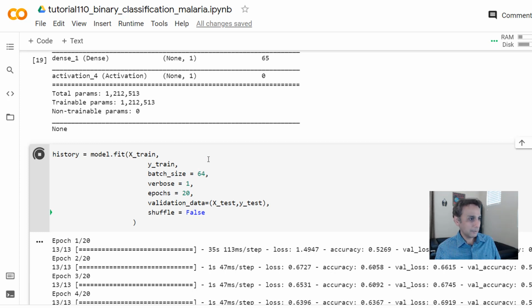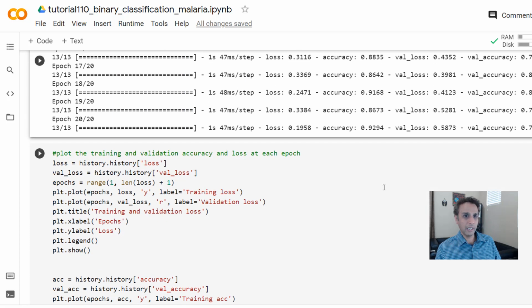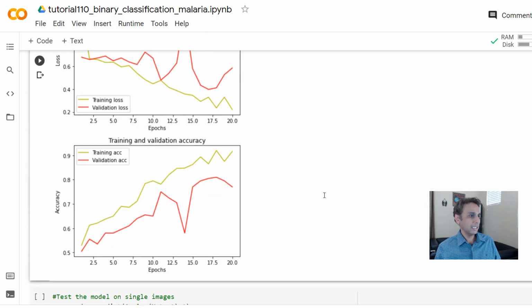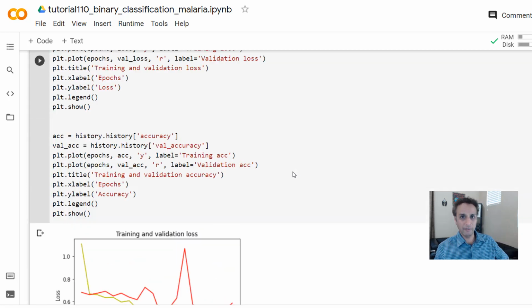These 13 are the number of iterations. So apparently if you divide your total number of images, oh, not 500 images, sorry. We have a total of 1000 images, and 20% we are saving for testing, which means we have 800 images for training. So 800 divided by 64, I guess, comes down to 13. But these are the 13 iterations it's taking for 20 epochs. Now let's go down and have a look at what type of accuracy we get. So finally, I'm getting an accuracy of about 77%. Let's plot this. Let's plot how the curves look. Yeah, it's still jumpy. This is nowhere near enough for this problem.